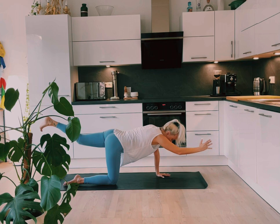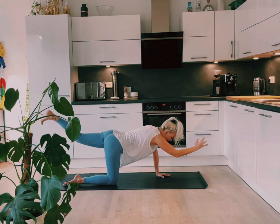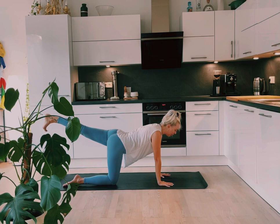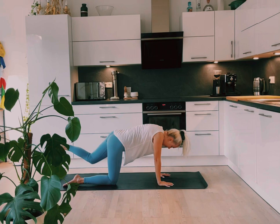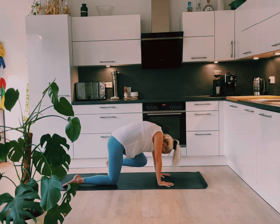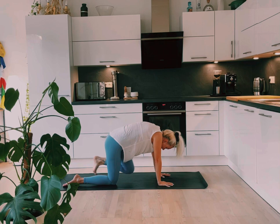Two more — inhale, exhale. Inhale and exhale. Inhale, lengthen, and then exhale, drop the right hand down. Stay with the left leg up off the mat and we'll just take the crunches with the legs. Exhale, knee to nose. Inhale, lengthen. Exhale, knee to nose. Inhale, lengthen. Three more. Keeping connected with the breath, really flowing breath to movement. One more. Exhale. And then slowly release the left knee down.